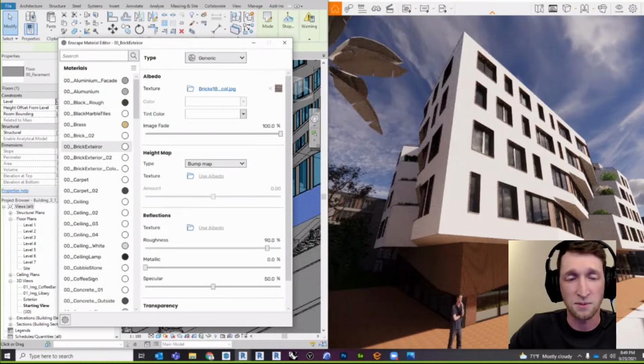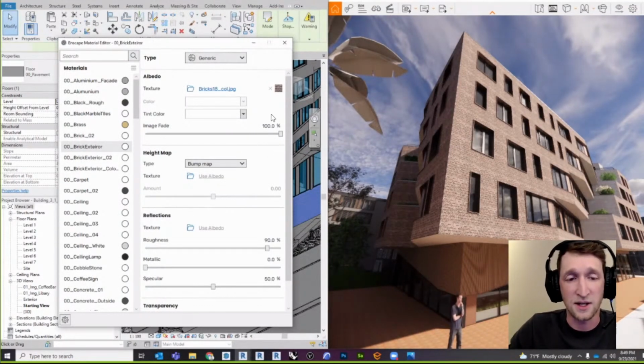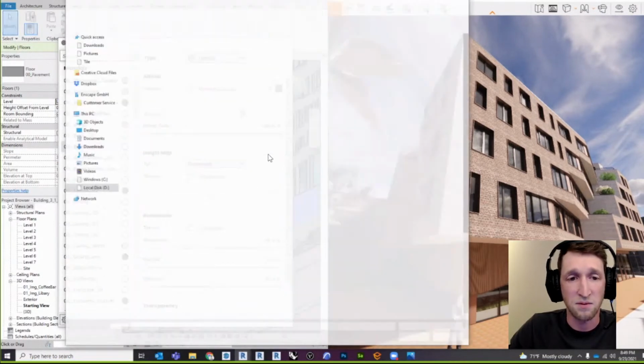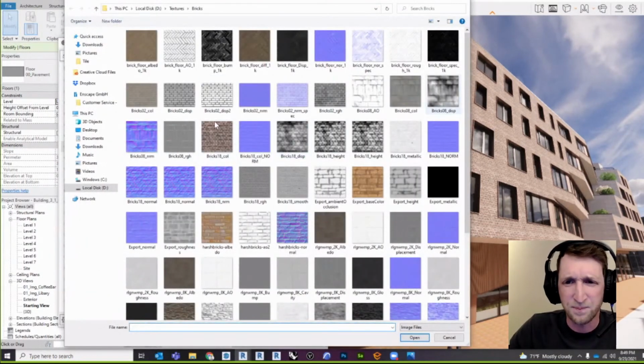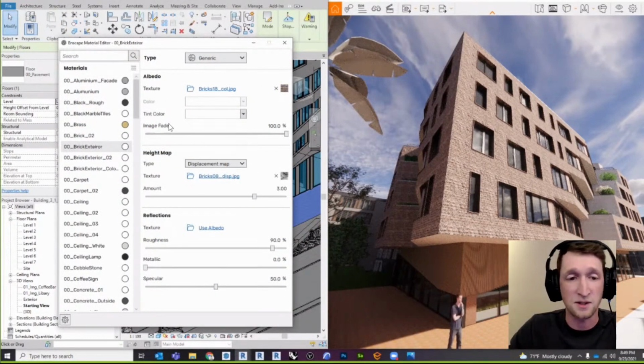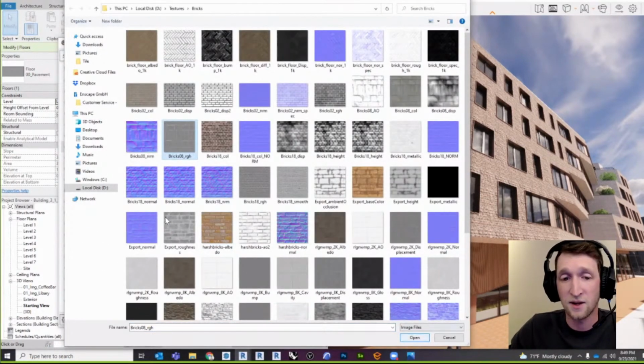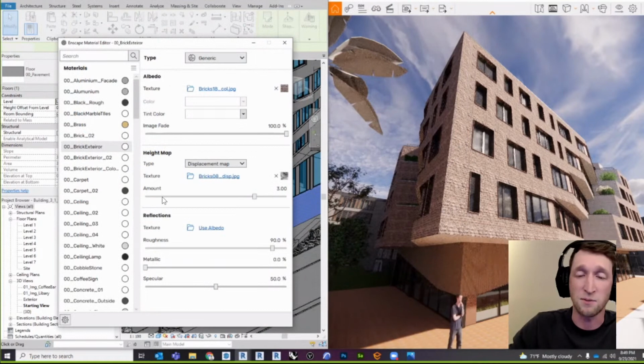Again, now that's going to start updating for me, so we can see how fast that is. I can take the height map again, use the displacement map for this one, toggle that to a displacement map. And now we're going to really get that nice displacement. Same with the reflections, we can use the roughness map for that. Again, that's how I can start flipping out materials.